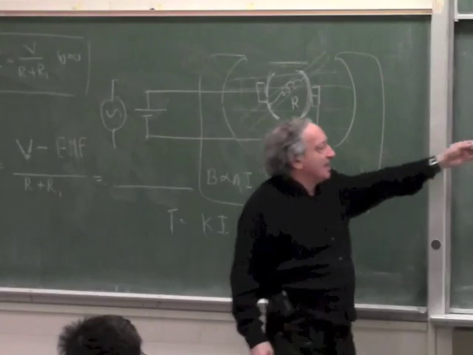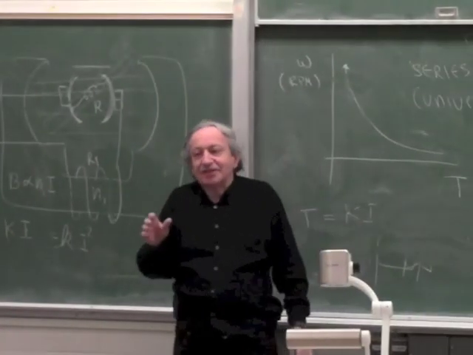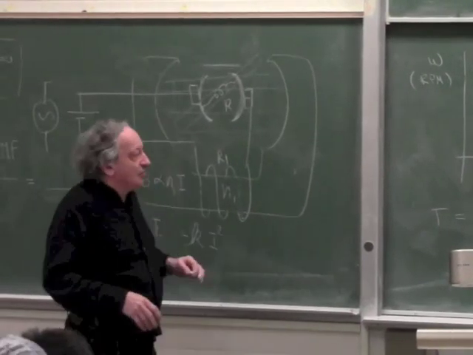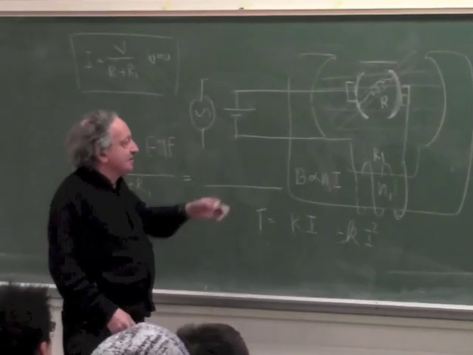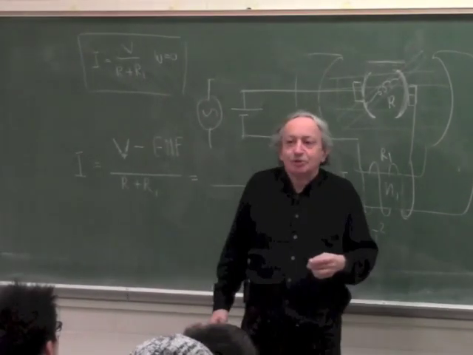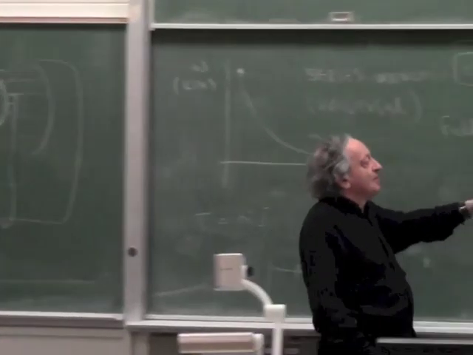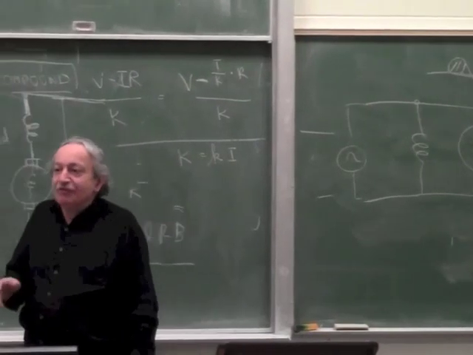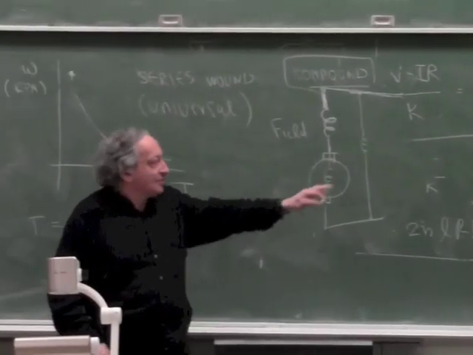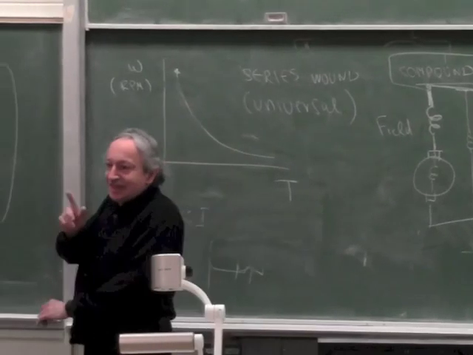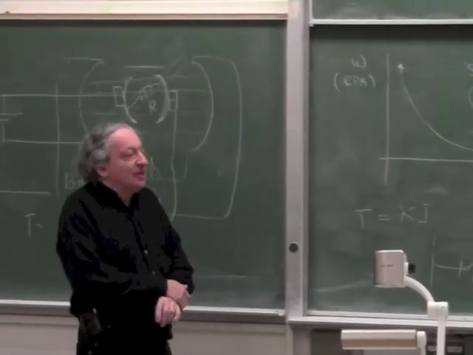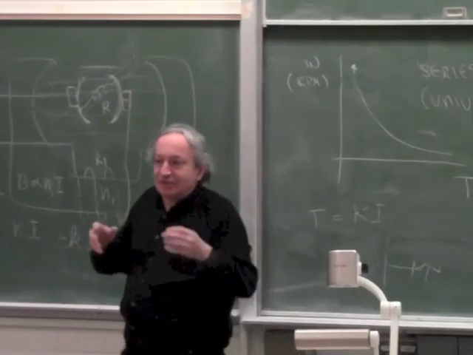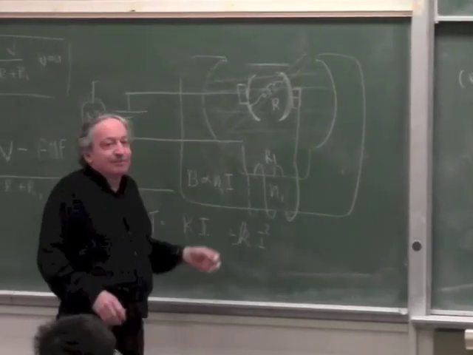So first, because of the desired curve. But there is a second reason. Even if you didn't need this curve, if you just wanted a motor to run on AC, you will find out experimentally that the series wound motor runs much better on AC than this motor. And as a matter of fact, you never see this configuration used on AC, even if you want constant speed. So now this is a very subtle question. Can somebody guess: both this motor and that motor can work on AC by the polarity reversing together, but this works much better. Can somebody guess why?